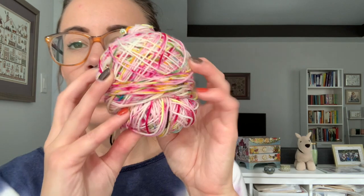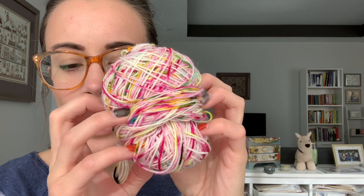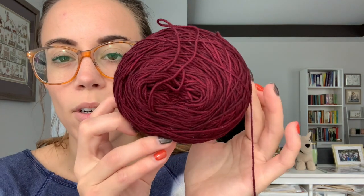So the yarn I'm using is Estelle yarn in the colorway Orchid, I believe, and this is hand-painted sock. This is Loghouse Cabin yarn, no color name, but it's in their speckled sock collection. This is Fleece Maiden Yarns, which is a local Halifax dyer, and this did not have a color name either, but it's their organic sock base. I'm also using Malabrigo Marchetta yarn in the colorway Natural, which is a single ply yarn. I don't have that one with me because I wasn't using it for this section.